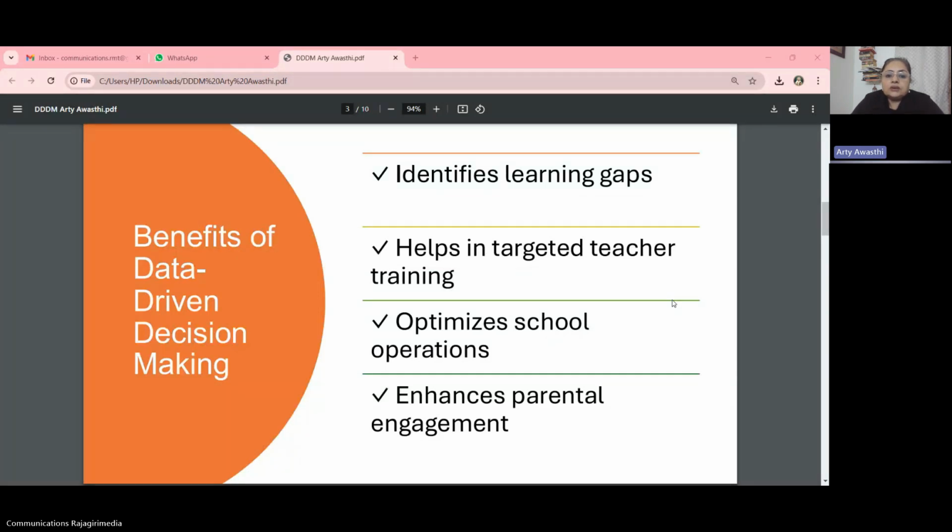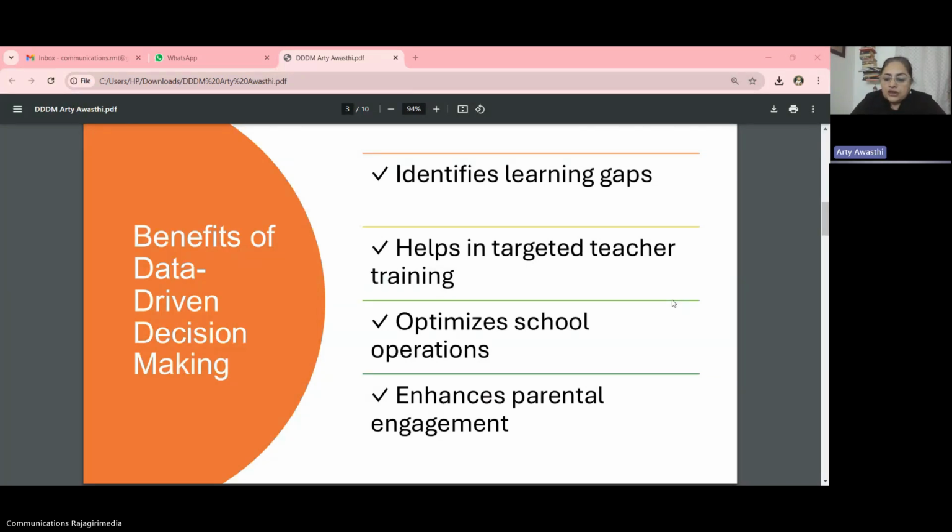Now, when we go through the data of the teachers, it helps us see there are students in the class. Now there are all kinds of performers. We have different levels of students, at least 3 levels of students which we majorly take. Some are low performers, mediocre, and high performers. So there could be a situation where some one level is not doing well. See, the high performers will always do well, but the mid segment or the lower level of the students is struggling. So we will understand what kind of training has to be given, or we can reshuffle the class so that extra help is given to them, and these children improve, because by the end of the day, we are all here to educate the children, not just making them academically strong, but educate them.